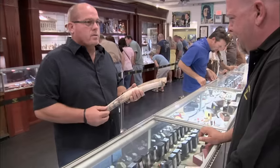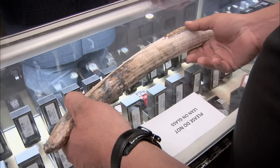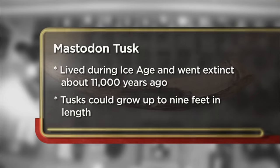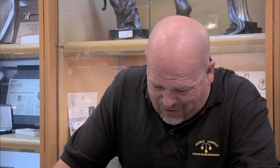How can I help you? I have a mastodon tusk I want to sell today. Where did you get a mastodon tusk? About 40 years ago, my great-grandfather was on a dig in Florida and he found it — he was an archaeologist. I've never actually seen anything like this. It looks really damn old, I'll tell you that. If it was found in North America, it could be a mastodon tusk or a woolly mammoth. I think the mastodon tusks were a little bit shorter.